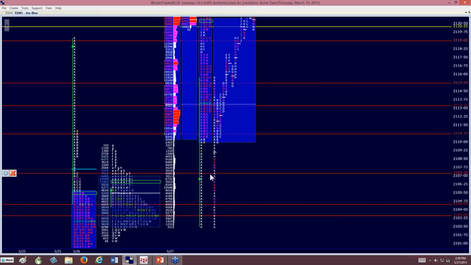I was long, short, long. I didn't actually do the trade, but I had mentally done 3 trades. And when it opened, I thought it'd probably go down to the point of control, so I was mentally short, but then it came back too fast, and I had myself twisted around. And I put a chat out there, I've done 3 trades mentally. Somebody was very funny. They sent an email back. They said, Jim, we decided you're over trading, which I thought was very funny.